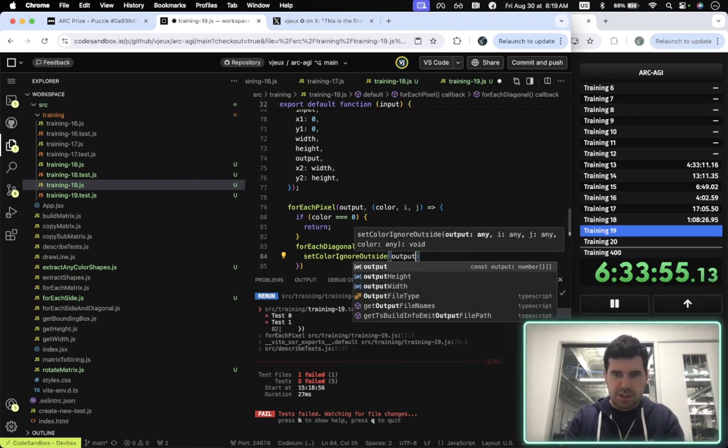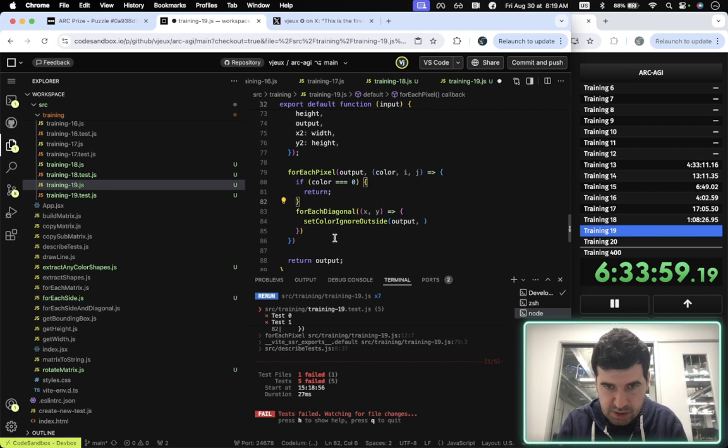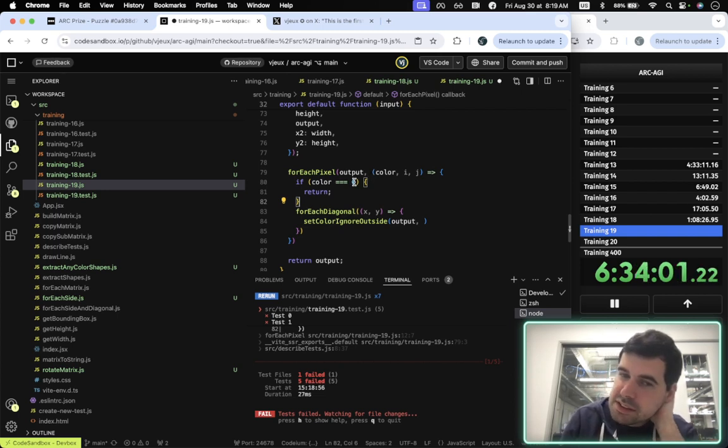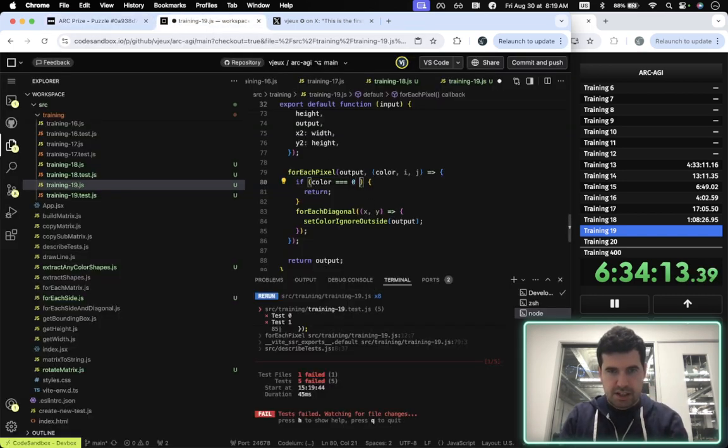So this is going to be the output. Oh, wait. The issue is when I'm going to iterate. So I'm going to iterate in place. So I also need to check if it's not at 8. And our color equal 8.